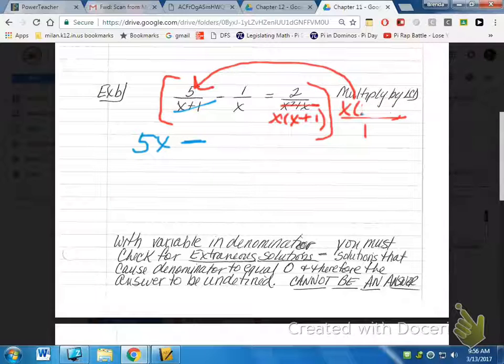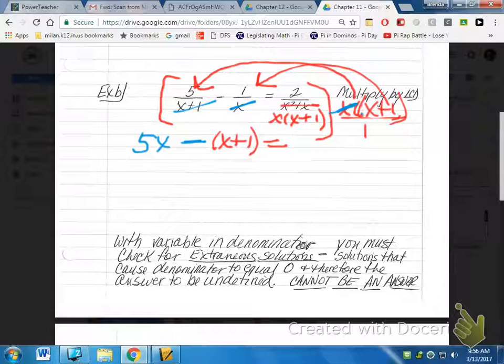Take this back out and write it like this, x plus 1 minus, all right, I've got 1 over x. So what cancels out this time? The x and the x. So when I multiply this times this, what's 1 times x plus 1? Okay, and I'm going to put that in parentheses because of that negative, x plus 1. That's going to be a little bit of a problem if there's a minus there and you're not aware of it being a problem.